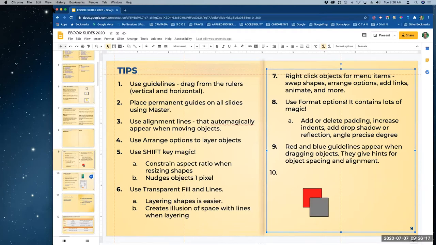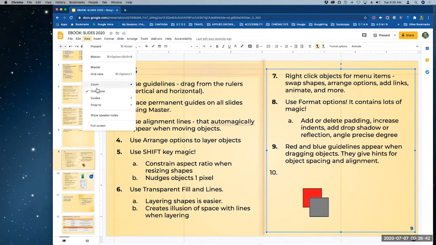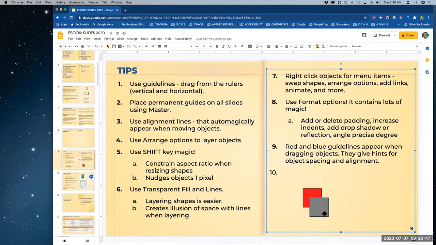If you don't see rulers on your slides, here we go. And if you've already opened up a slides deck, because you're really excited and you just want to get started, that's so cool. What you're going to need to do is go to view. So up at the top of your screen, if you've already opened up a slides deck, and if you haven't, don't worry about it. We're going to get there together. But somebody's already moved ahead. So we're going to go up to the view menu and we're going to show ruler. And that's how your rulers get in there. Okay. All right.